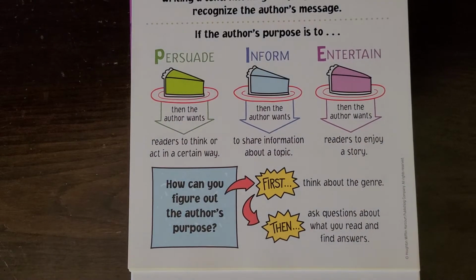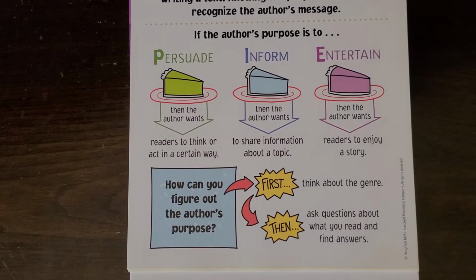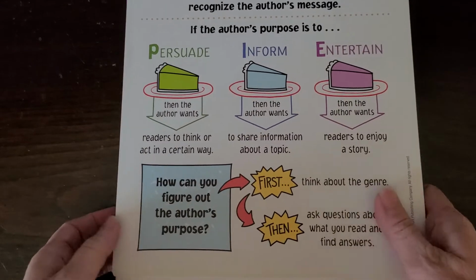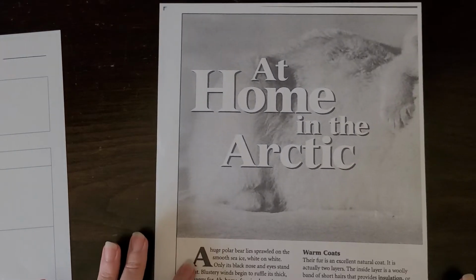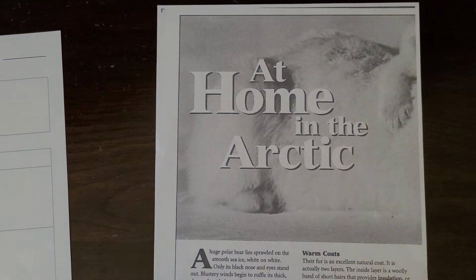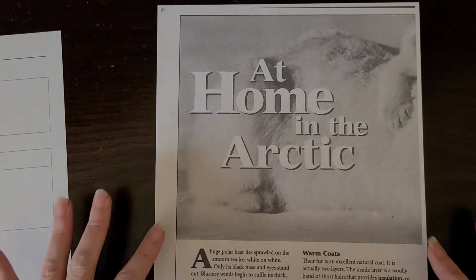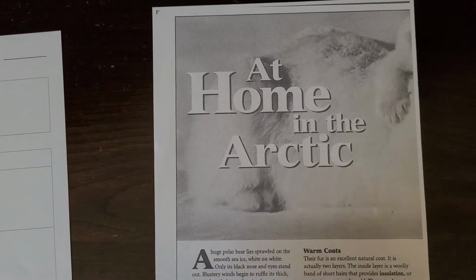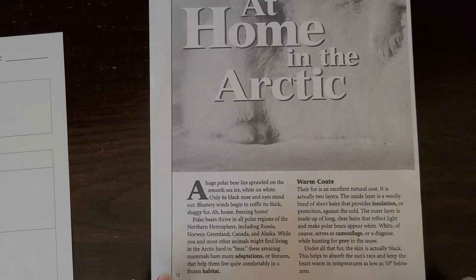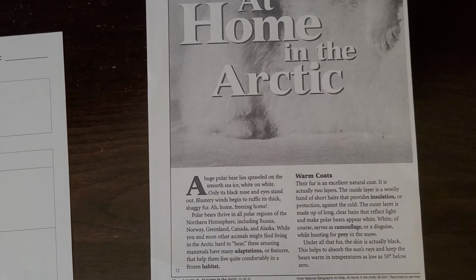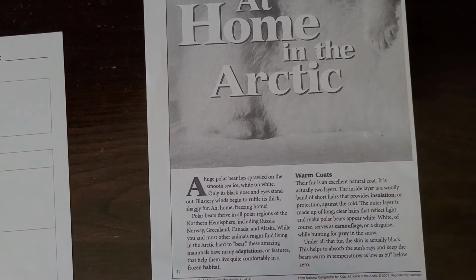Okay, so we're going to go from here into how to do the pop-out sentence. So, a pop-out sentence strategy. So I'm going to show you the article that I'm using this week. It's called At Home in the Arctic. And today, instead of reading the whole article, because it takes a lot of our time, I'm going to read just these first two paragraphs, and then I'm going to do a pop-out sentence strategy and show you how to do that using this paragraph right here.